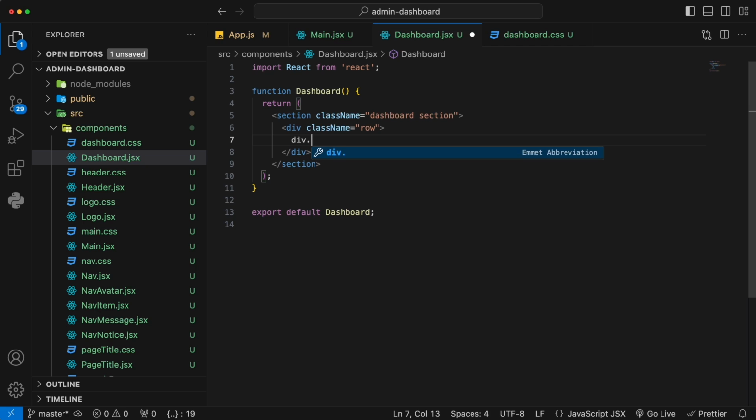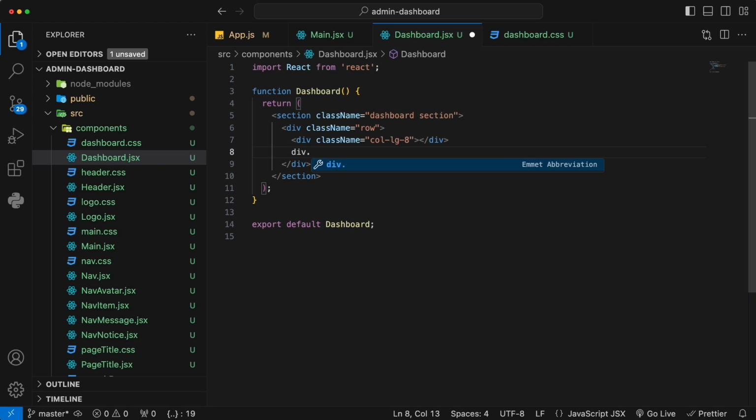So here we say that we want col-lg-8. So we're going to have that 8 column on the left hand side, and that's the first part. And then we're going to have col-lg-4. So we're going to have 4 columns on the right hand side, and you will know that 8 plus 4 equals 12, which makes up the entire row. Then we have no problem. Alright, so that's the logic.